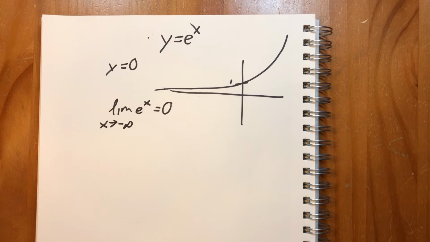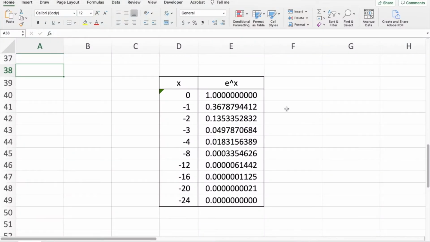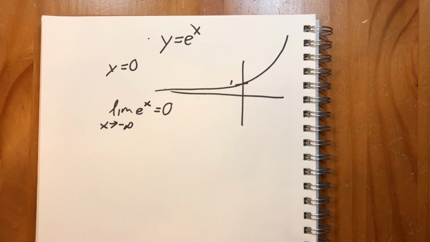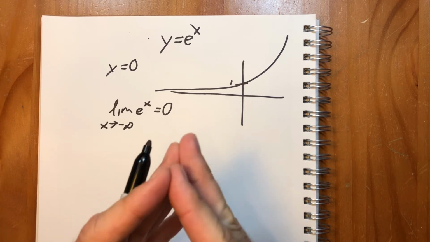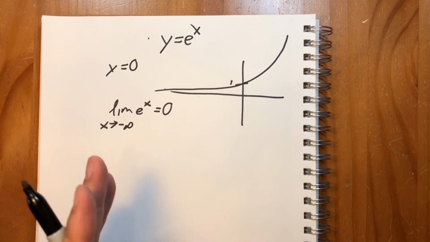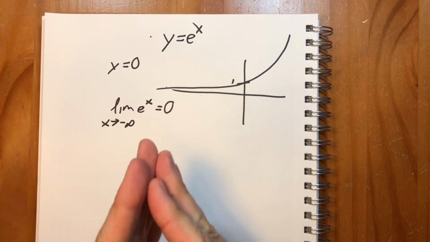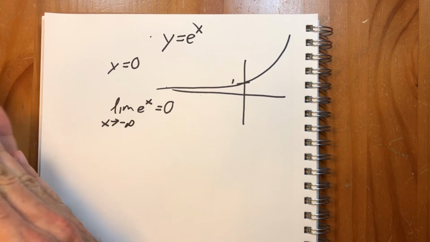Another interesting point here is that if we look at a table of the values, we can see that this function actually approaches 0 very quickly. And that's another issue in real analysis, which is what establishes whether a series will converge or not, is how quickly it goes to some value. So this function gets down to 0 really quick. It's really approaching it fast.